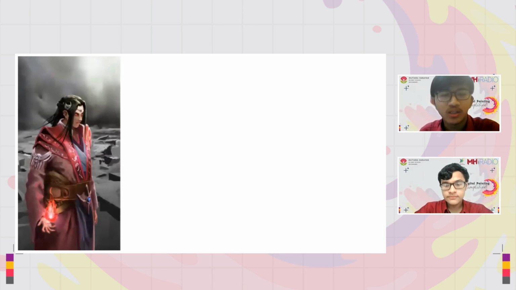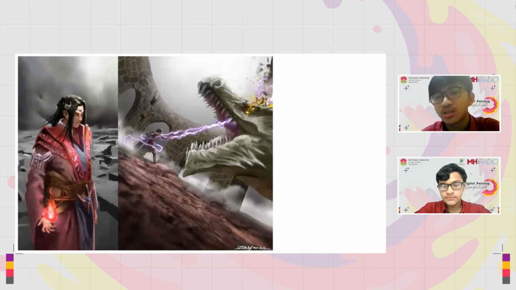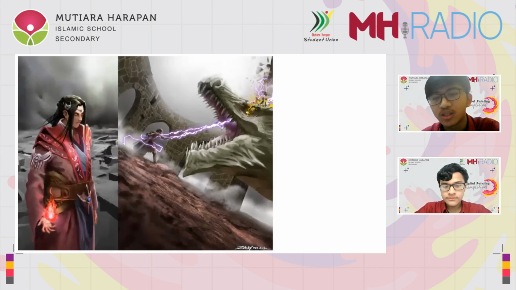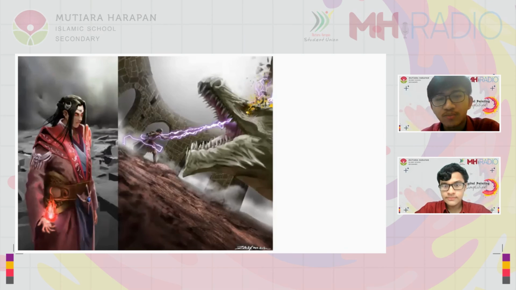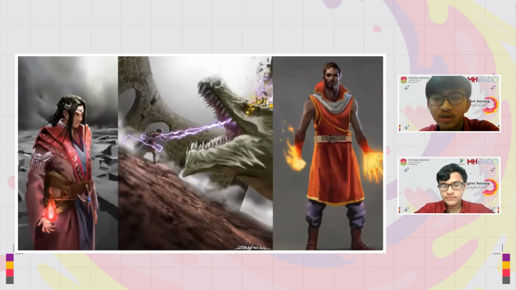This is, I think I made like around 1 to 2 months ago, maybe around October, for the reading diploma project of our English reading. And then next is this one, this dragon. It's actually one of the hardest paintings that I've done because of the complexity of the subject and the perspective. And then this one is also my favorite because it was one of my first attempts at creating full body illustration.